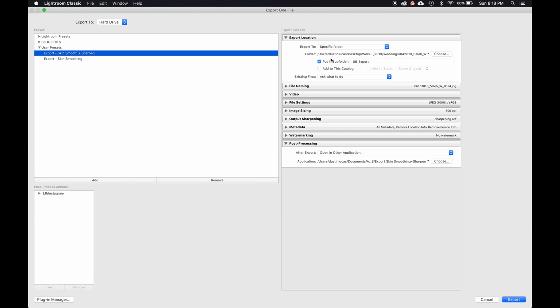Now the only thing I would change in this likely is obviously where my destination folder is going to go, but it'll always go into an 06 export, and it'll always apply this. So it's very important to choose to create an export preset. I think that makes things super quick and fast to refer back to or recall old settings.